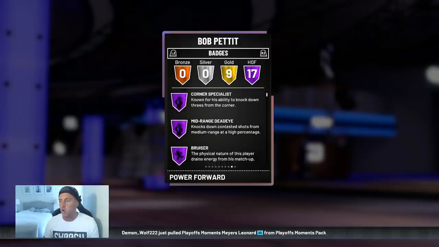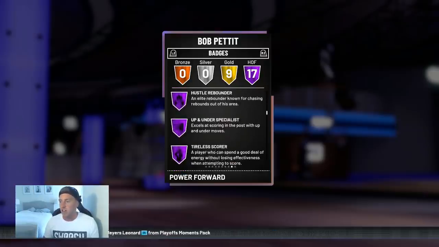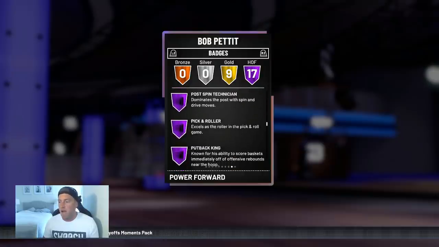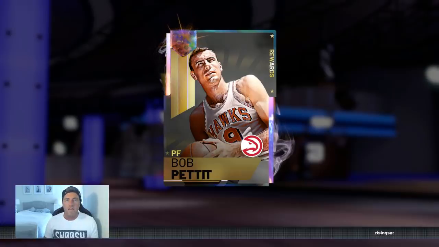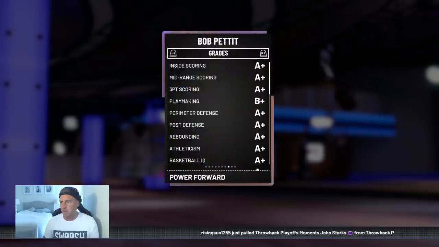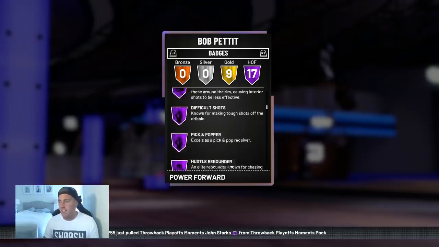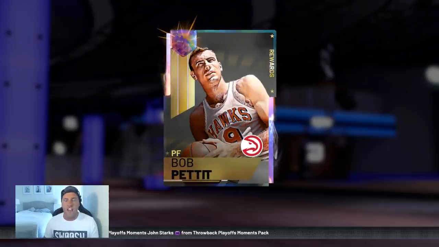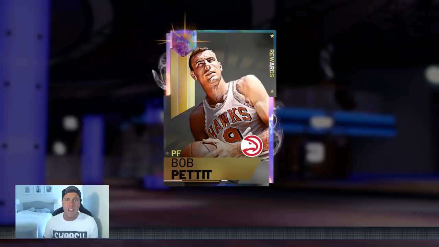Look at some of these: brick wall, corner, bruiser, deep range, limitless, difficult, rim protector, hustle rebounder. This has got to be the best stretch 4 in the game, in my opinion. It really isn't close. Base 11, limitless range, lockdown defense, hustle rebounder. Does he have posterizer? Oh no, he has gold posterizer, but everything else, he's locked down, stretch 4, fast, run 1 through 4, and just has everything plus the easy shot release. Number 4, Bob Pettit. He could even be higher potentially.